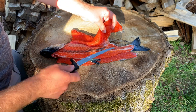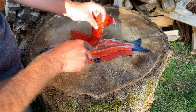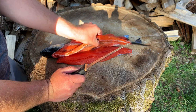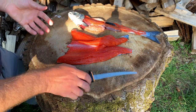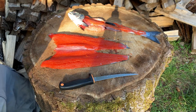All right, so that there, that's the butthole. We don't want that. So we're gonna cut right around it. And this is now where the two fillets are meeting. So look at that. Now this whole fish comes out and you've got yourself a nice dual salmon fillet.